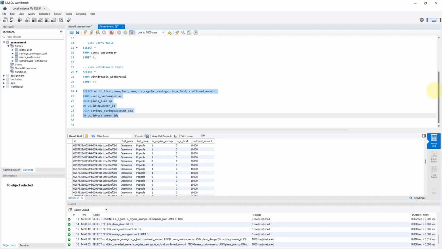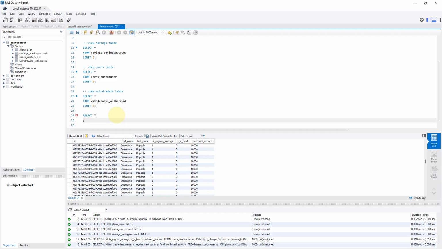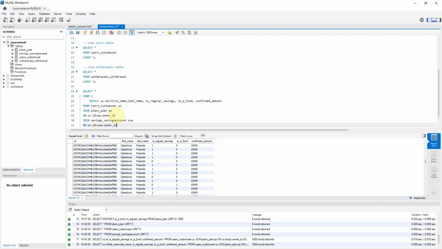Anyway, now that we have this, I can change this into a subquery, right? This is a subquery now. Now this is my new table. I can then say select all from, and since this is my subquery, my new table, I will just do this, and again indentation, right?